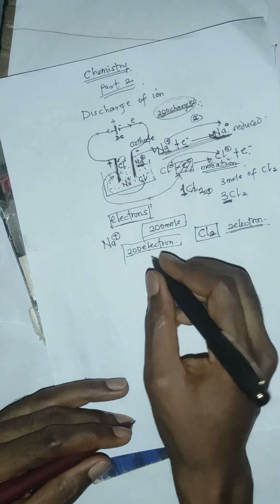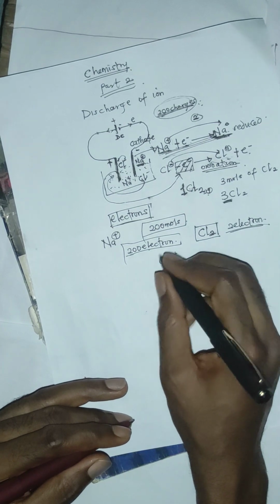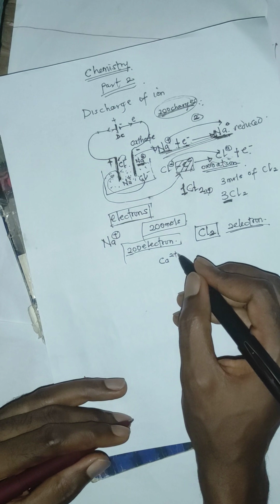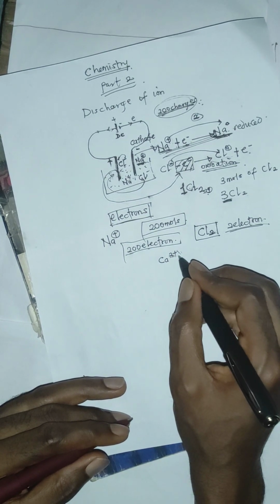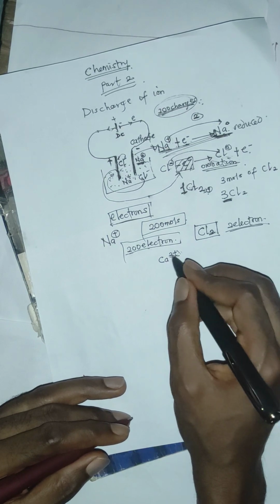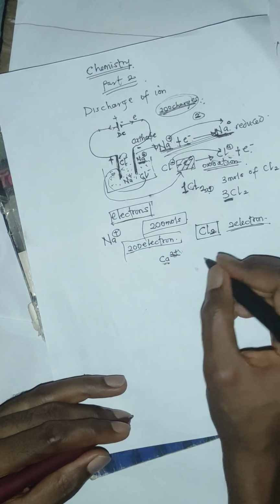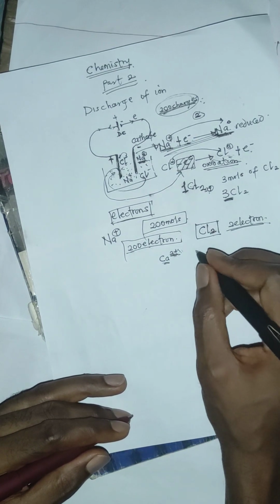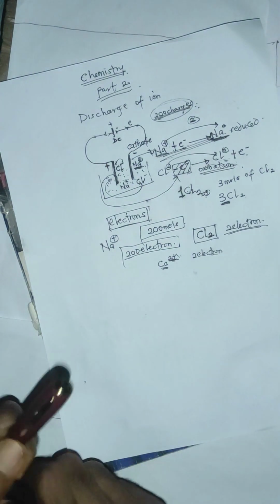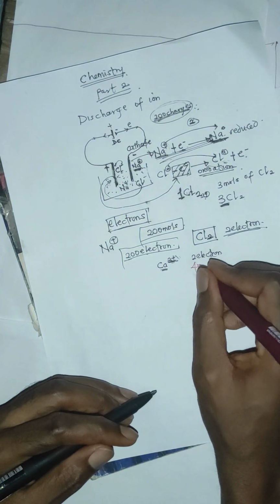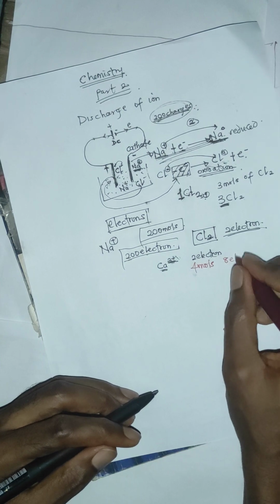Let's take another example again. Let's say we are thinking about calcium ion. Let's say I want to prepare 1 mole of calcium ion. For this calcium ion to become neutral, I will need to add 2 electrons to this guy. Look at the head, 2 plus. That means that for every 1 mole of calcium ion, I will need 2 electrons. And if I need 4 moles of calcium ion, I will be in need of 8 electrons.